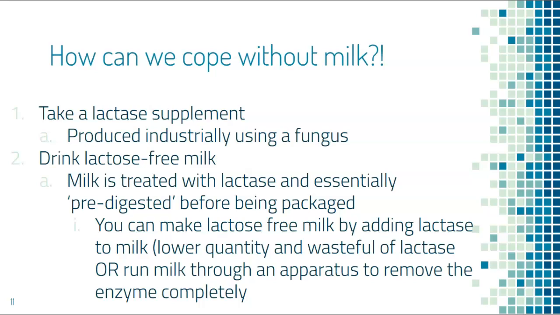So it's still going through the process of breaking down lactose into galactose and glucose, but it's just done before it even gets in the carton and before you even take a sip of it. You can make lactose-free milk by adding lactase to milk, or run milk through an apparatus to remove lactose completely, or lactase completely. But it's like, why?